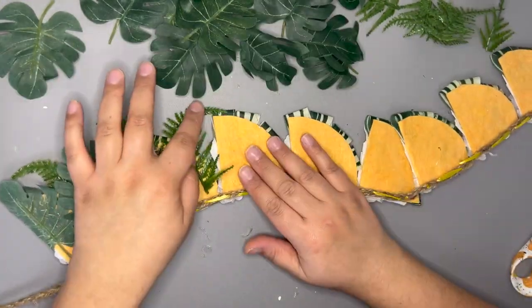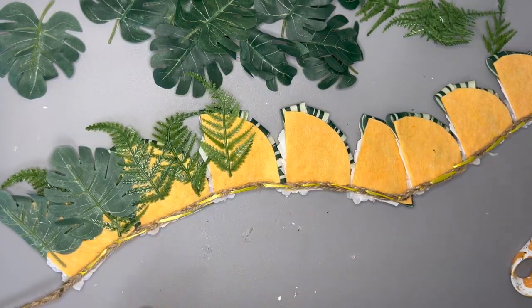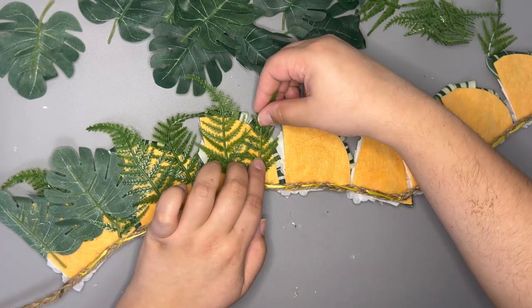I had to separate some of my leaves so that the lei could be stretched out into a rounded shape. I added in leaves to fill in any gaps that might show when it is being worn.